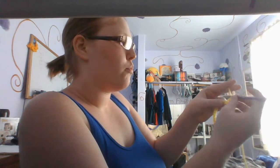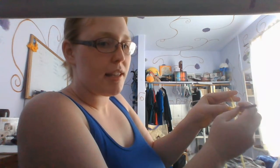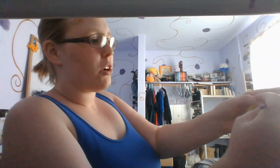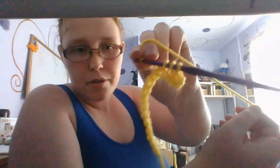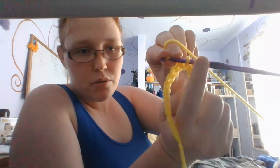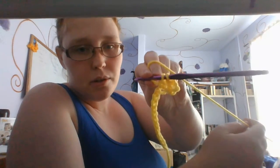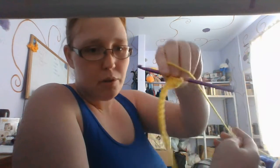And you'll just wrap more yarn around it, stick the hook into the next thing, grab some more yarn, pull it through. Now you've got those three things. 1, 2, 3. Grab even more yarn, pull it through 2. So now you've got 1, 2. Grab even more yarn, pull it through. And you've just done another double crochet.